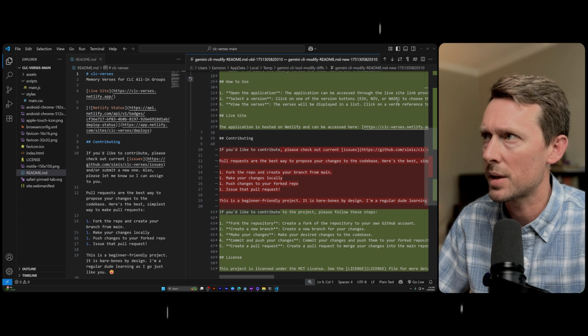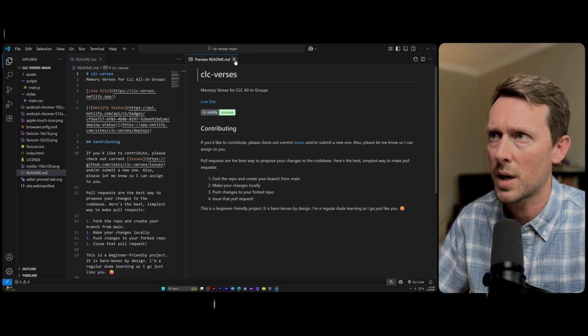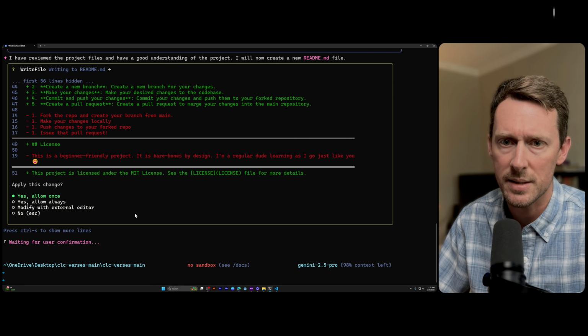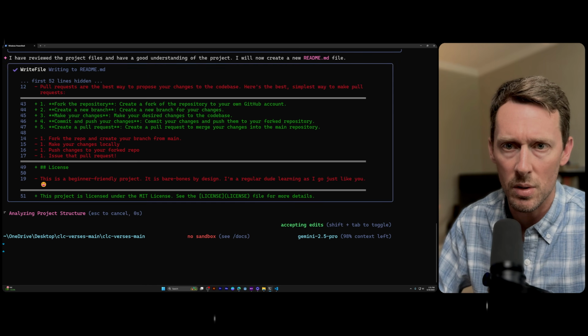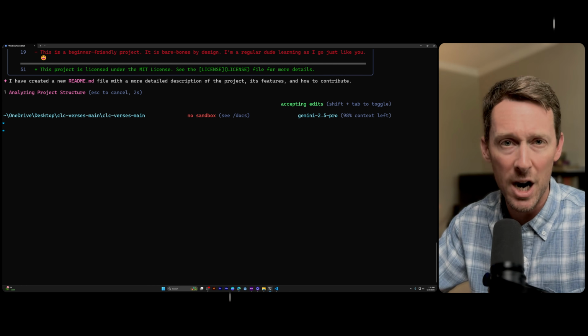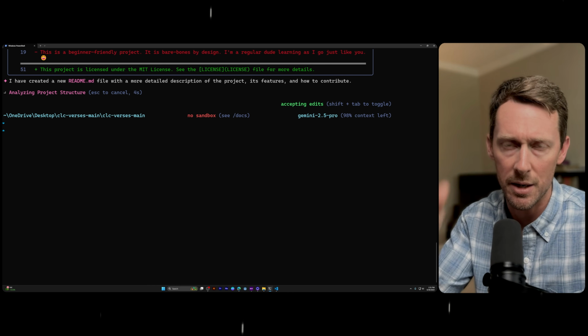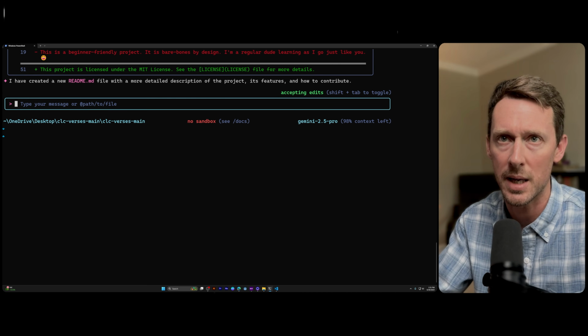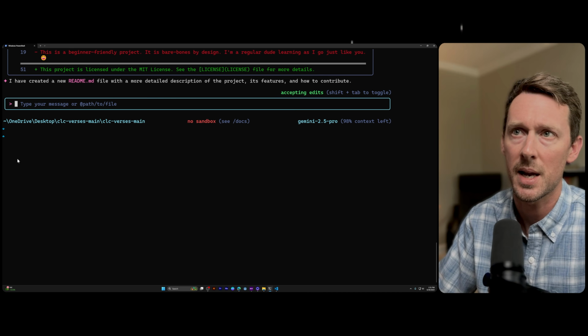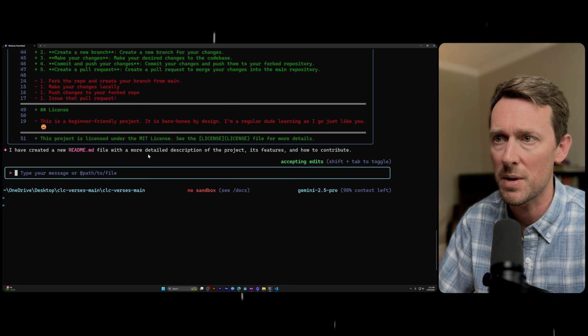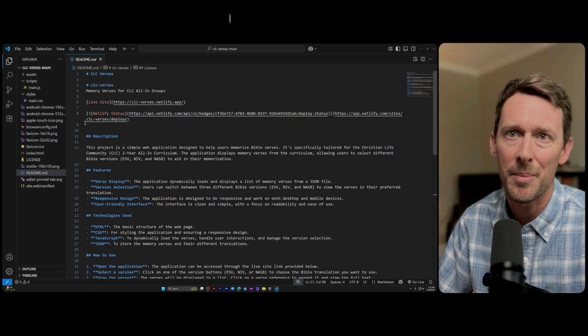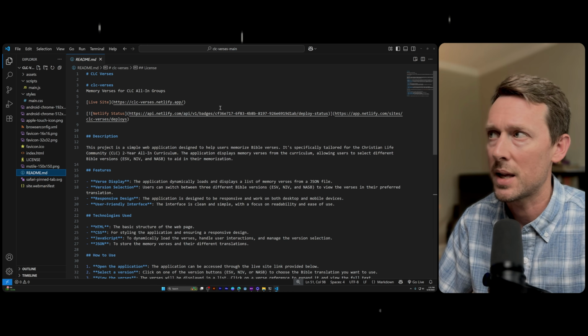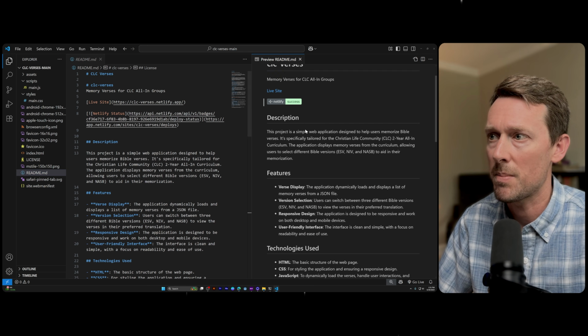Okay, and then I'm going to click save. We're not going to overcomplicate that. X out of there, X out of here. Now we're going to always allow, and you can just arrow down in this command line interface when it has choices for you. You just click up or down and then hit enter and it'll do its thing. Now it's saying, hey, I've created this README file with a detailed description. I'm going to go back over here and check it out. It's already made these changes.